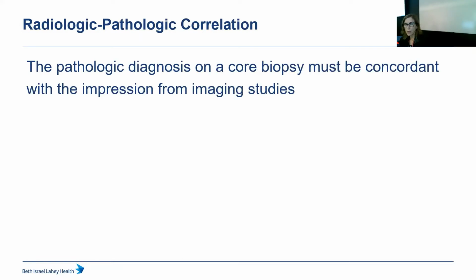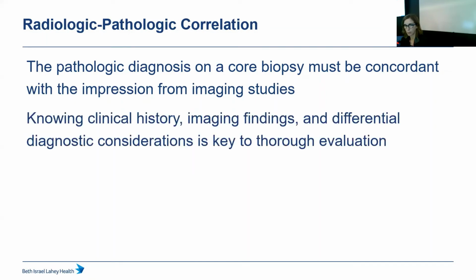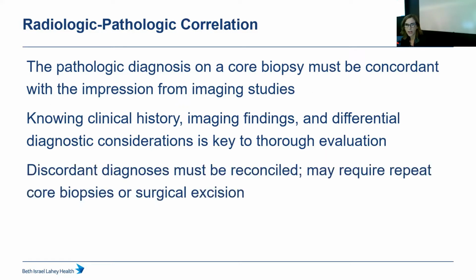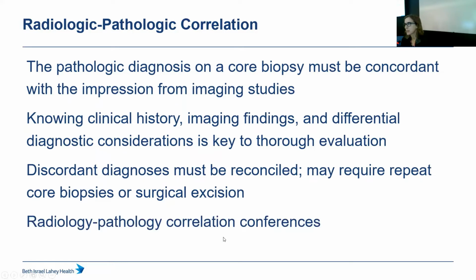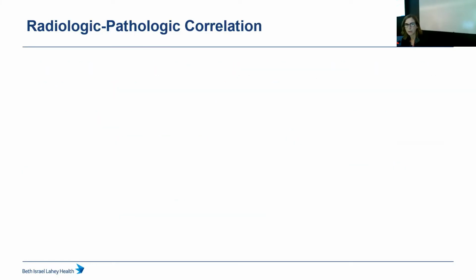As you well know, the pathologic diagnosis on core needle biopsy must be concordant with the imaging impression. Knowing the clinical history, the imaging findings, and the differential diagnostic considerations that the radiologist has in mind is key to a thorough evaluation. Any discordant diagnoses must be reconciled, either through repeat biopsy or surgical excision. And as I said, this can be facilitated by radiology-pathology correlation conferences. We hold these once a week in smaller sites. Maybe you might want to do them every other week or once a month, but they can be very useful.